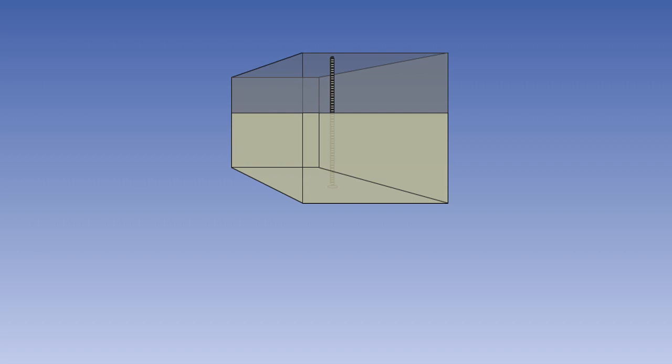Another method is the drip stick. This is a calibrated hollow tube which is withdrawn from the undersurface of the tank through a fuel proof aperture. When the top of the tube becomes lower than the fuel level, the fuel will drip through the tube, hence the name drip stick. The volume of the fuel in the tank can be established by reference to the calibrations on the tube.